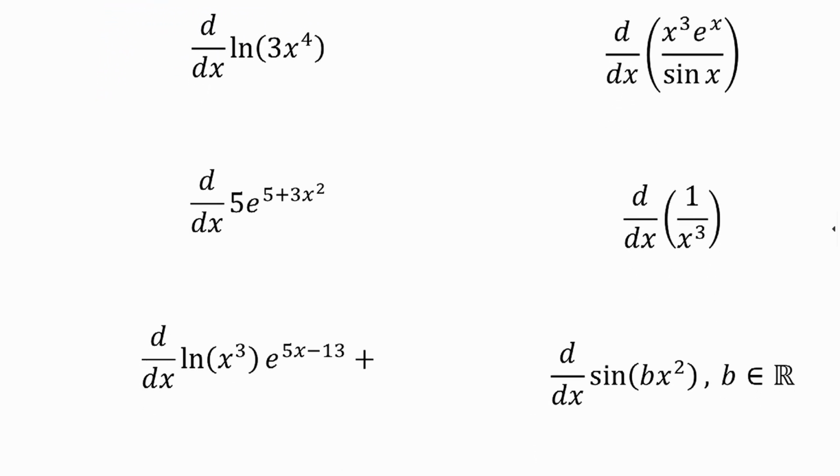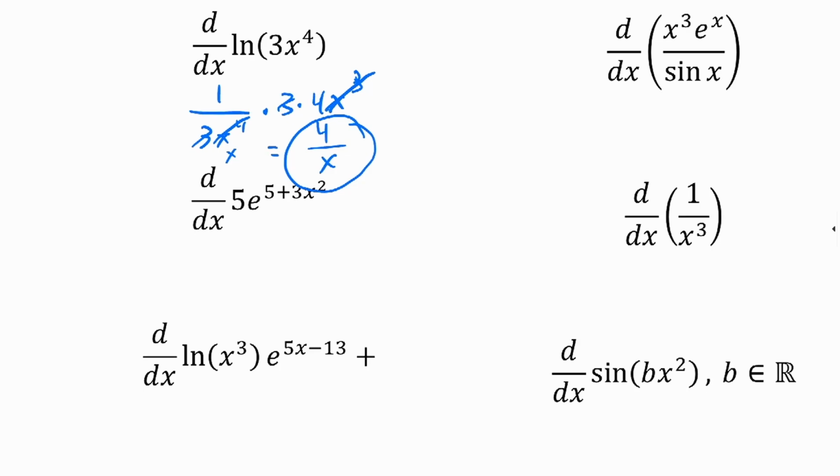Here we have another chain rule problem, the ln of 3x to the 4th power. Well, the derivative of ln of anything is just 1 over that thing times the chain rule. So it's going to be 1 over 3x to the 4th. We need to now do a chain rule here, times 3 times 4x to the 4 minus 1, which is 3. And let's just simplify this, where the 3's are going to cancel out. It'll be actually just 4 over x. So there you have it. Notice how this also cancels out to that. And there you go.